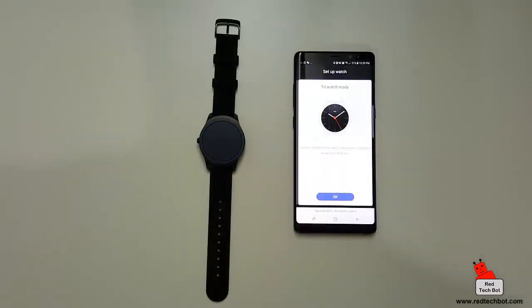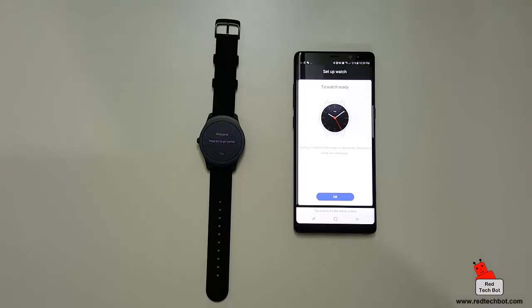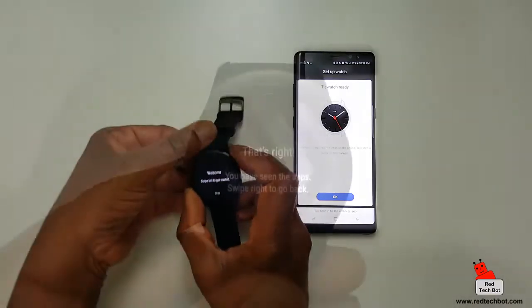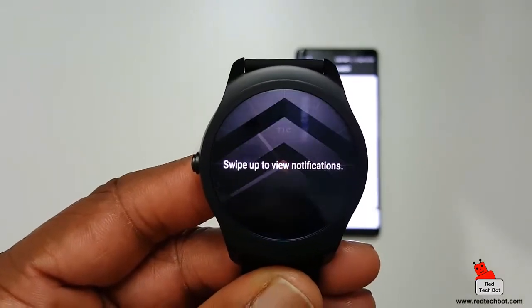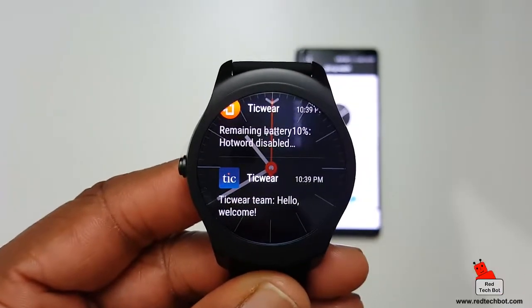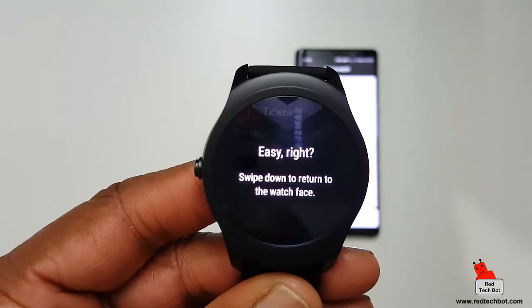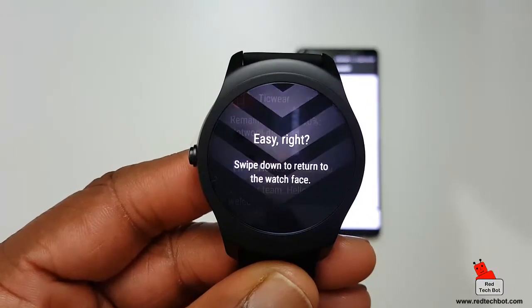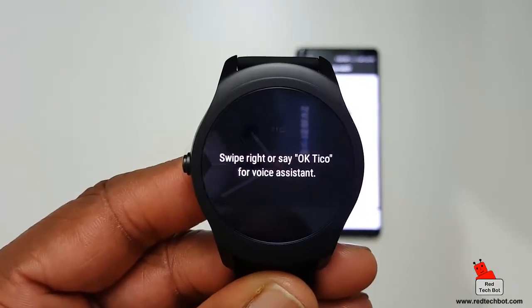So the TicWatch is ready, and it says here that you have completed the steps on the phone. TicWatch is ready for normal use. And then now it's telling me to swipe left to get started. So let's look at that a little closely. Swipe right to go back, so you can swipe along the screen. Now look at that. Swipe up to view notifications. Swipe up, so you can see remaining battery and all that, and yes, it is very easy. Okay, so swipe down to return to the watch face, and that's your lovely high-end watch face.